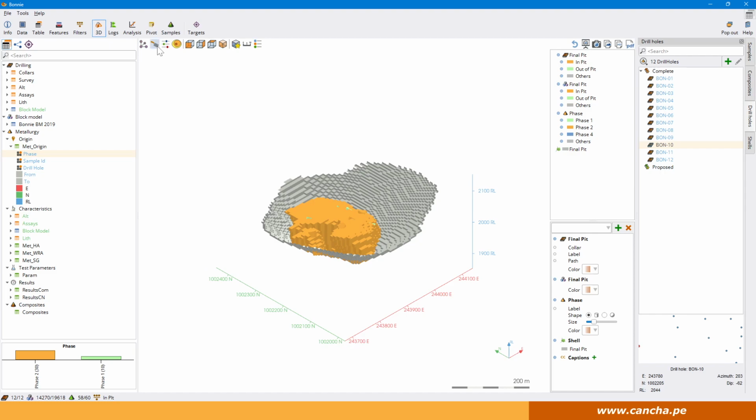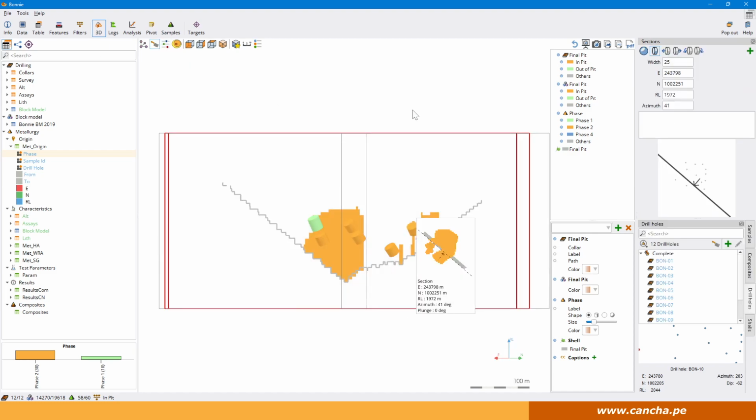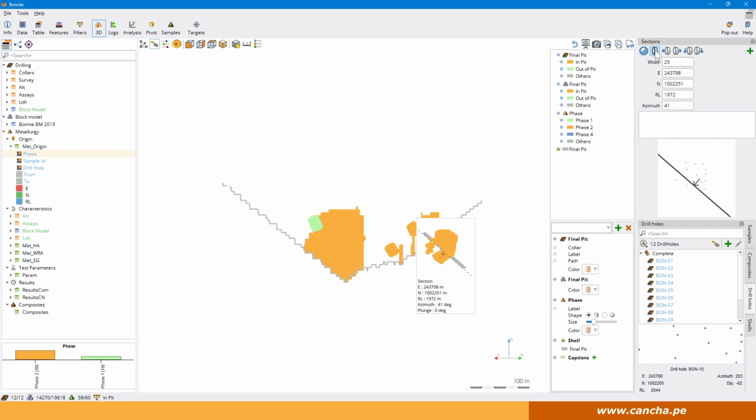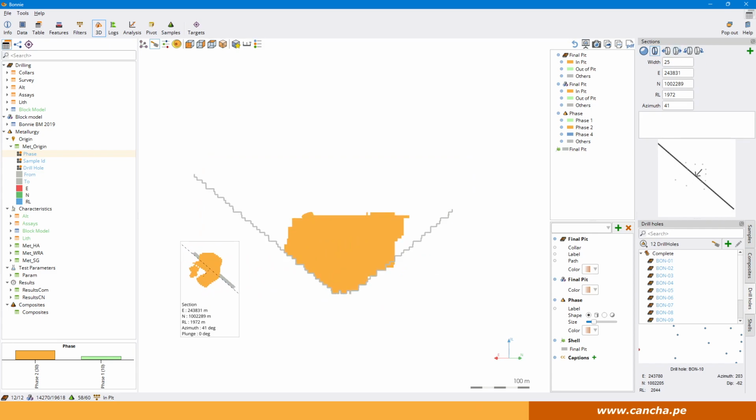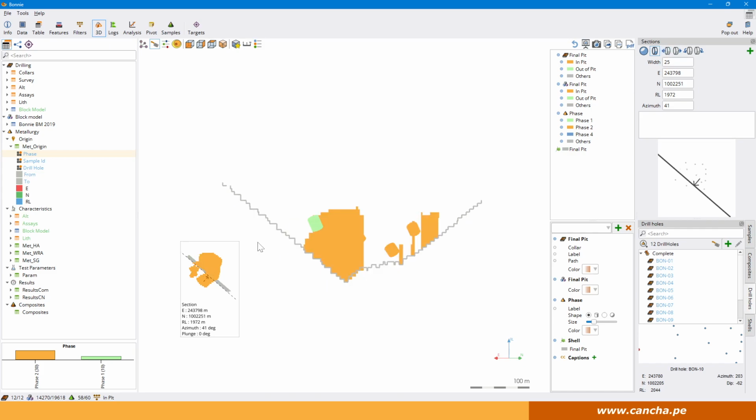In sections, we've changed it so that there's now rotating. Previously if you came into the 2D view, you could step through the deposit in, say, 25-meter increments, and you can see here in the section view where the line was.